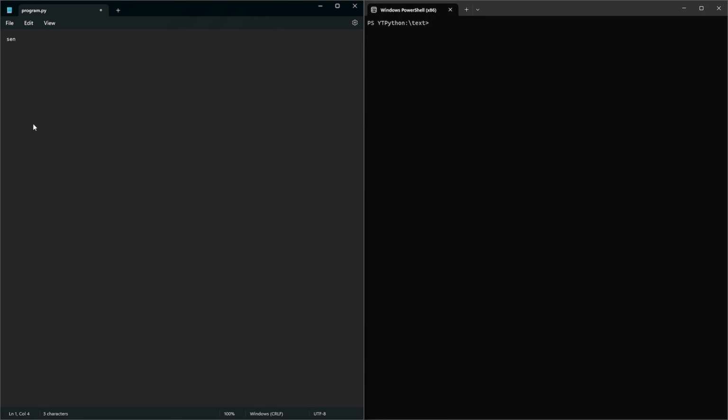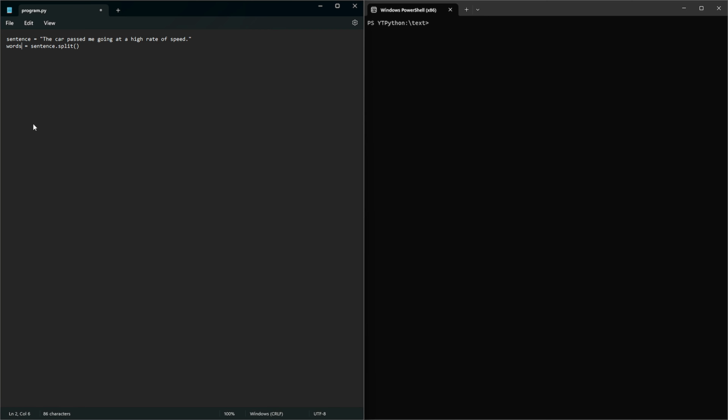I'm going to start out with a sentence variable, and in that sentence I'm just going to type out a sentence here, and what we're going to do is split this sentence up into words. To do that, you just type the name of the variable that you want to split, put a period after it, and then type the word split.